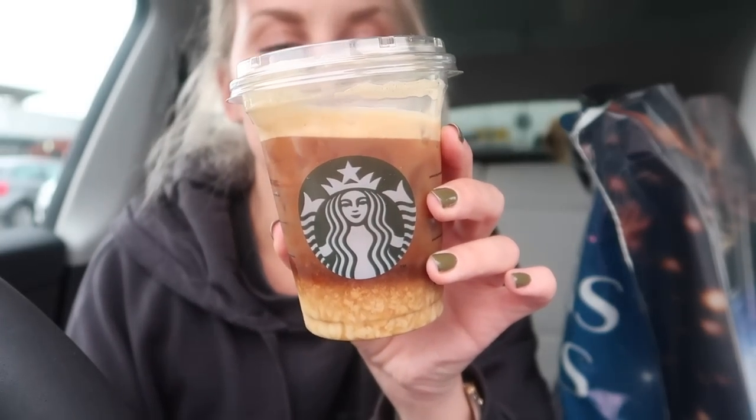Dog mode is brilliant — I'm in this car for being able to bring him with me because you can just put the car in dog mode and leave them in the car. Anyway, all done at IKEA! I popped into M&S right next door, which also has Starbucks, so I've got myself an iced decaf brown sugar shaken espresso. These are delicious — I did fancy Starbucks and thought, well, I can get a Christmas cup.